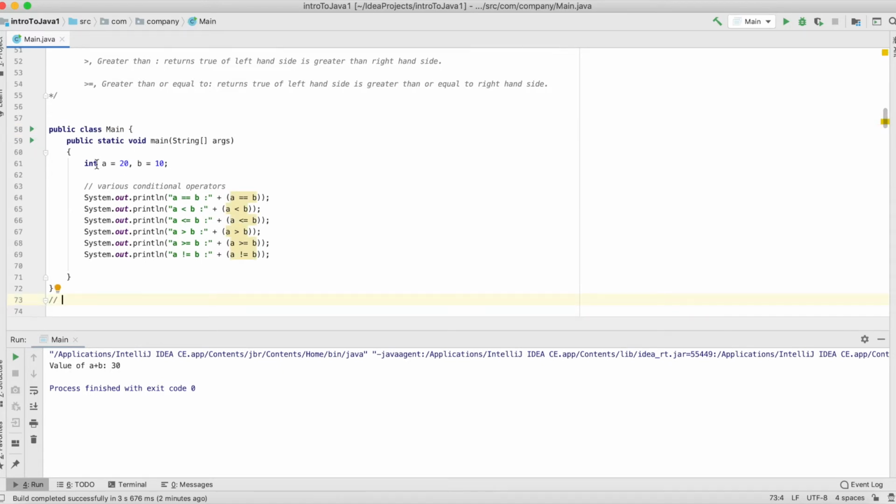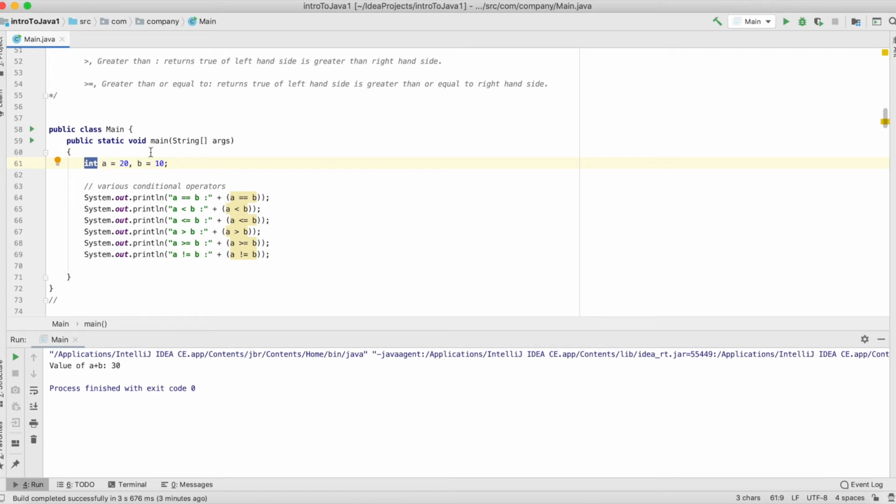Here again, we have two variables. Both of them are integer types, and if you define these variables in the same line, then you only have to state the type of variable once, given that both of these variables are of the same type. So A and B are both of integer data type, so we only had to state int once because we defined these variables in the same line or in the same statement.